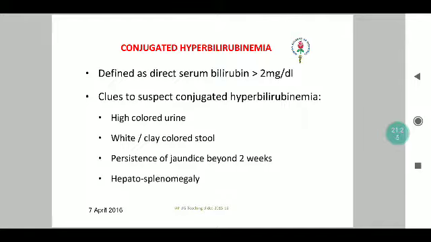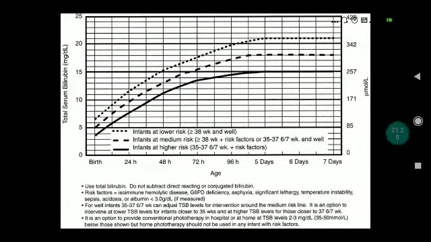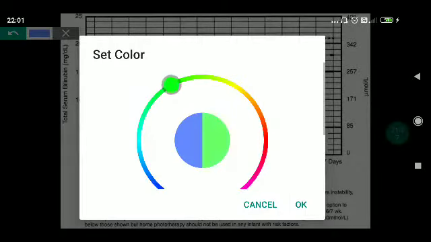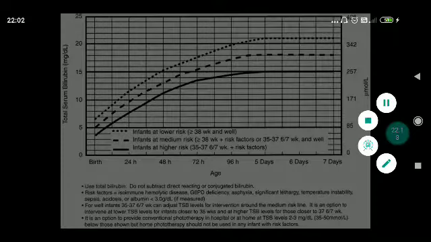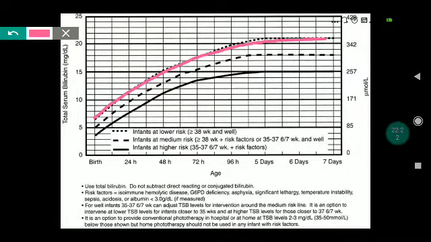Now, I will highlight what we call the AAP nomogram. This is the AAP nomogram. So, if we consider a baby graphically, we will assume a case now. If we assume a case of a 38-weeker presenting with a total bilirubin level of 10 at 24 hours of life. Before that, we'll understand what this graph represents. This dotted line, what you see here, is medium risk, the middle one. Then we have a high risk line, which is here, which is the presence of risk factors, as you can see here, and we also have a low risk line. The low risk line is seen in the small dots, what I've traced.